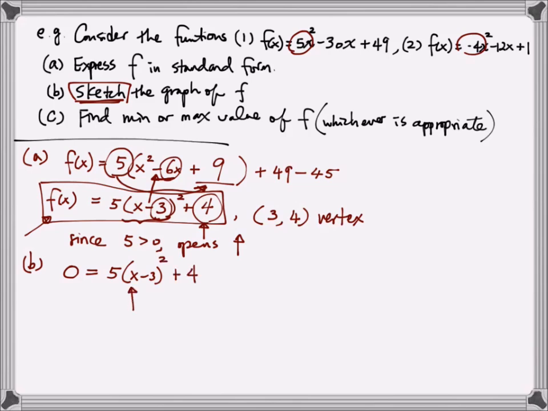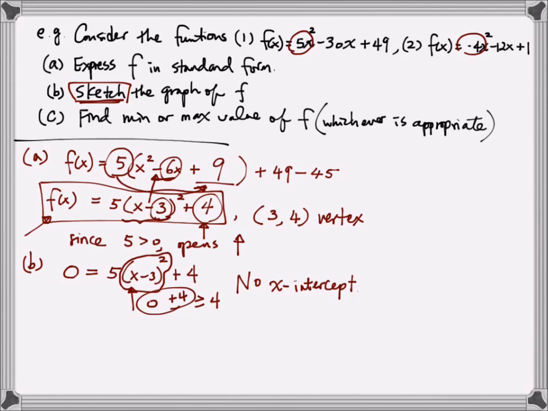Could this actually be possible? Can you actually stick in any x value there to make this equation true? Well, the answer is no, because like we analyzed before, this quantity will always be non-negative. The smallest this thing can possibly be is 0 because of the squaring. If 0 is the smallest this thing can be, and we have to add 4 to it, this will always be greater than or equal to 4, regardless of what x value you pick, which means that this equation of 0 equals 4 would never be true. And that means that we actually don't have any x-intercept.